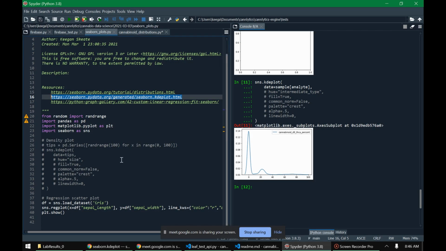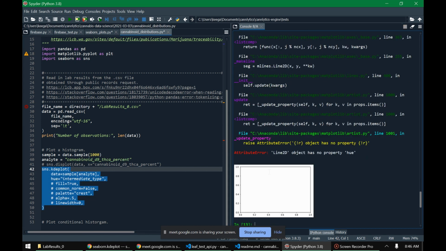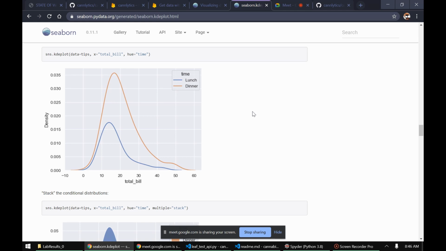You could just add hue, but okay, it looks like my Seaborn version may be outdated. So we may have to just come back to these at another point. However, we can maybe now change gears into something else interesting that I was going to show you today.